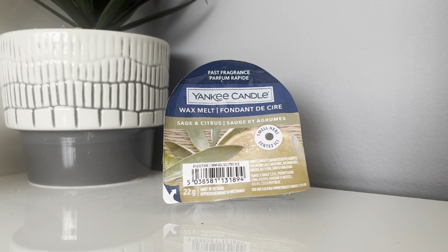And I can say so far, out of the new core scents that I've tried, I have been very impressed with them. They have been performing really nicely. So I do recommend this one if you like your musky woody scents. And like I say, there's definitely some floral notes in there, the geranium, maybe the lavender, but I feel like lavender is a very specific scent. It's really easy to pick the smell of lavender out, and I just don't think it was that strong in there. So if you're not a lavender fan like me, I reckon you'd still get away with liking this.